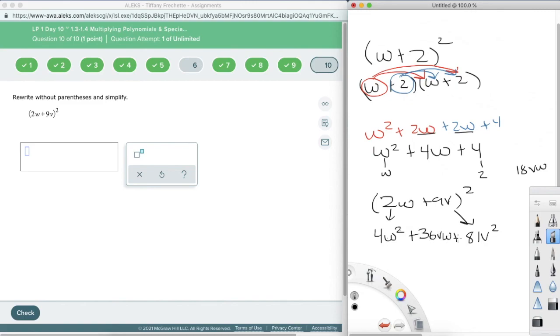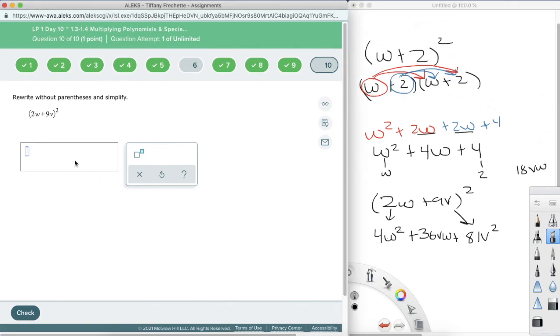So not necessarily a huge time saver on this one because you have to memorize that pattern in order for it to work. So you do have to have that either written down and you understand where to look for it, or you have to already have it memorized in order to make this work correctly. All right, squared, check. And we're good to go.